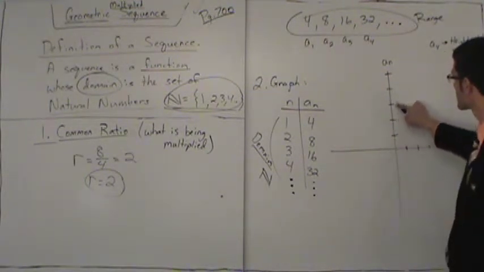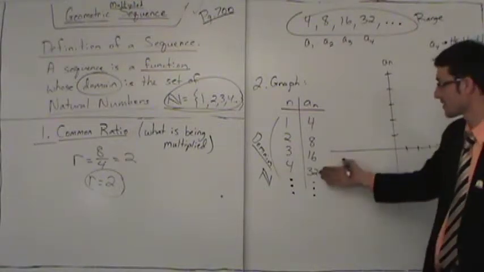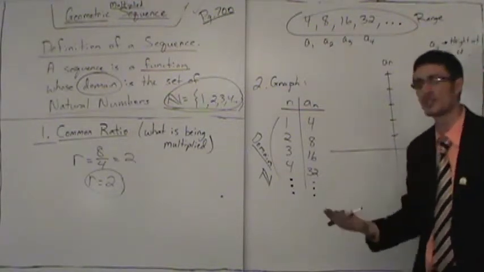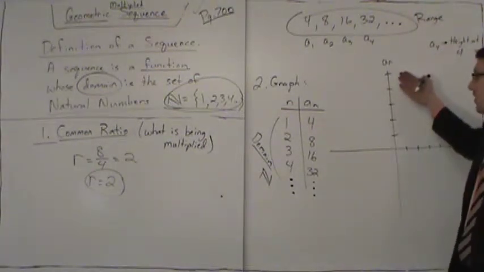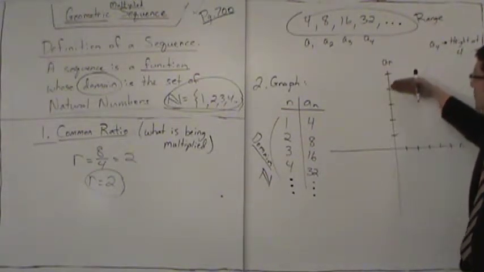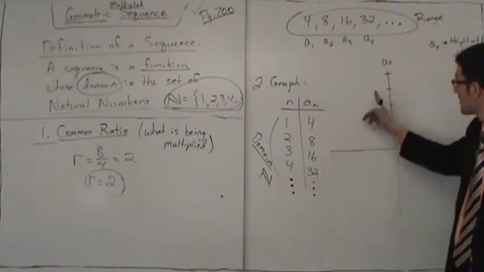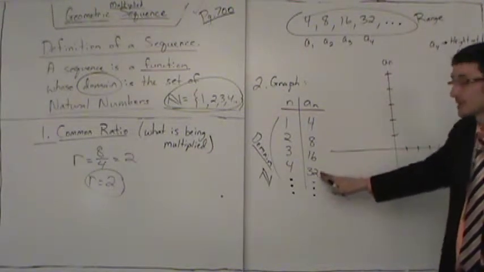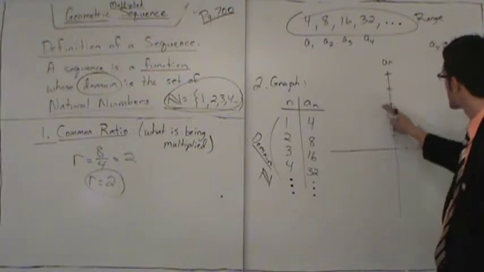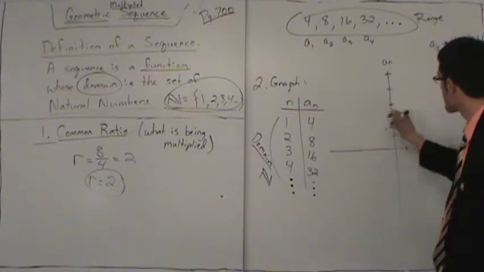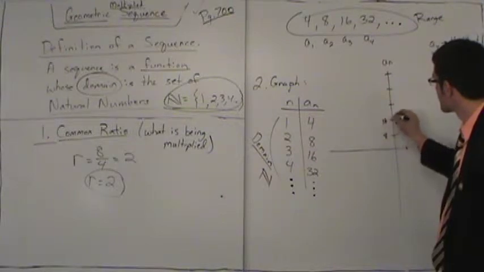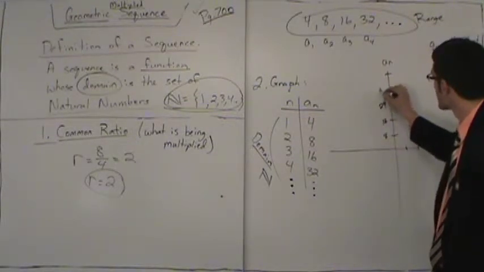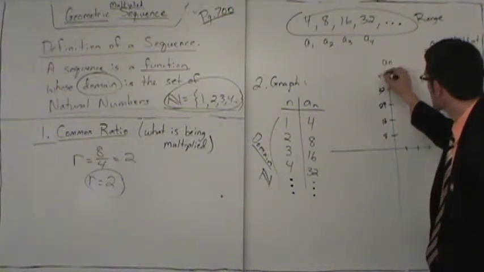Now we have 1, 2, 3, 4, 5 spaces to fit 32. So I always divide. Can we do 32 divided by 5? No. But if we go down to 4 spaces, can we do 32 divided by 4? Yes, we can divide 32 into 4 equal parts. And so we're going to have what? 32 divided by 4 gives 8. So we get 8, 16, 24, 32, and 40.